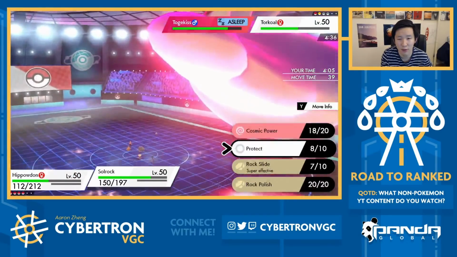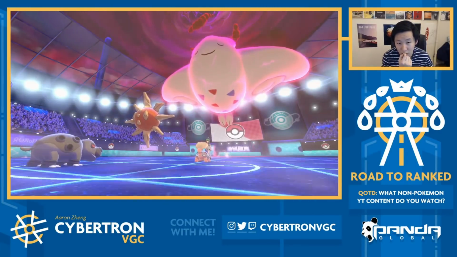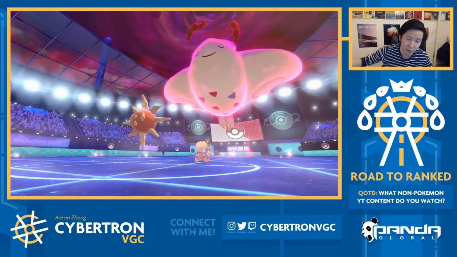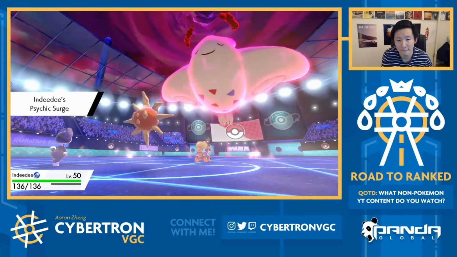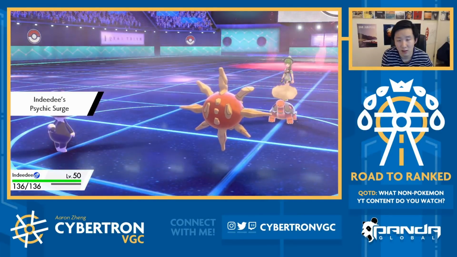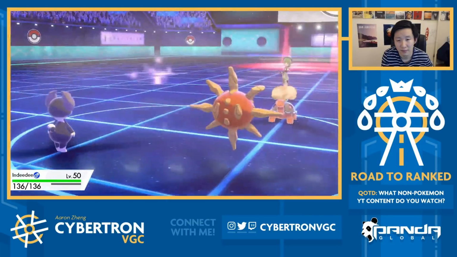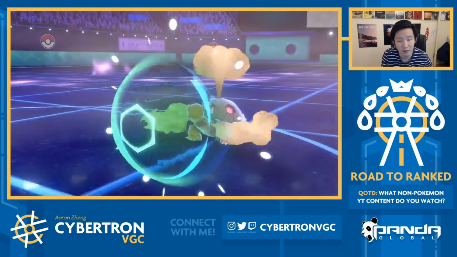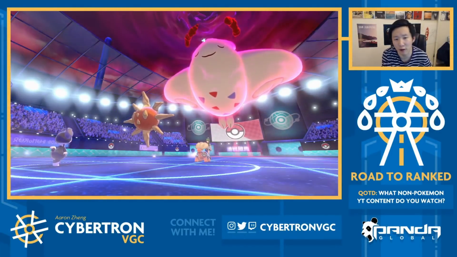Yeah, now we just go Hippo into NDD and Rock Slide. Because all we have to do is bring Hippo back out. That changes the weather back to sand. And that's it. He is going to protect. That's fine. Yeah, as soon as we change the weather back, we should be good. And in fact, we can actually go for the Cosmic Power stuff right now.